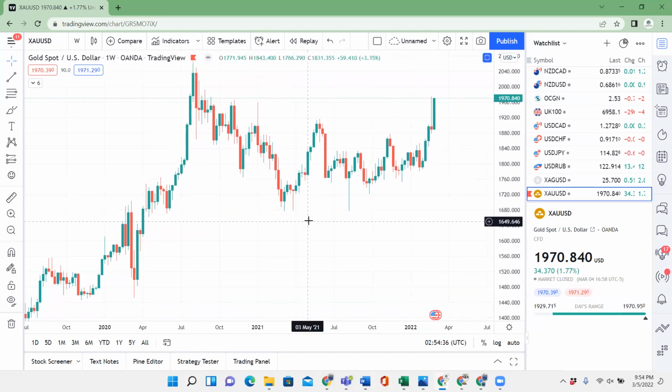So now I'm looking for double tops. Now, what does double tops mean? Well, you can see right here, we have a green candle, and right next to it, we have a red candle, and they're kind of even right now where they closed. And then right here, they're kind of even when it closed. So I want to draw a line of support and resistance on that.